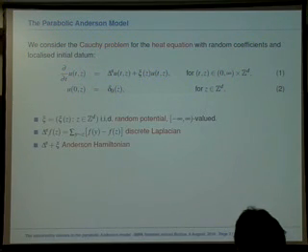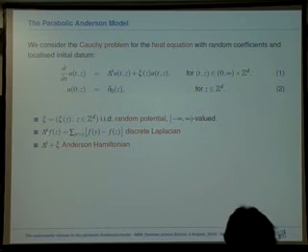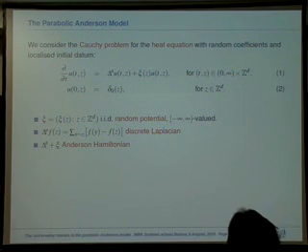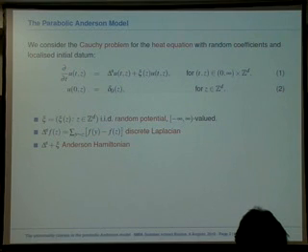So xi, this is an IID random potential. It has values in the real numbers, including minus infinity, but not plus infinity. And I'll tell you later what kind of distributions we are looking at. For a long while, I will not tell you anything about this. This triangle with a d reminds you of discrete. This is a discrete Laplace operator. Later, maybe also the continuous one appears, and then I need a different symbol. So therefore, I put a d there for discrete.